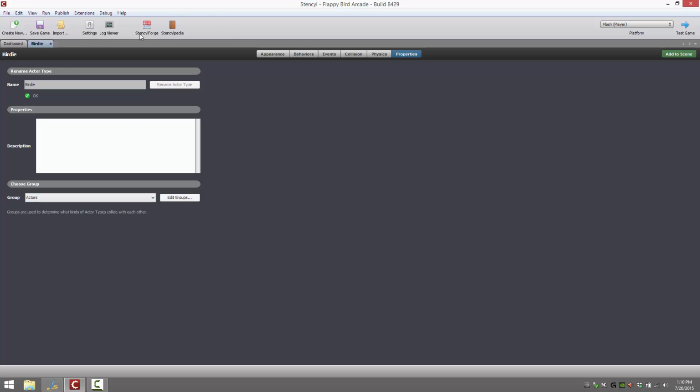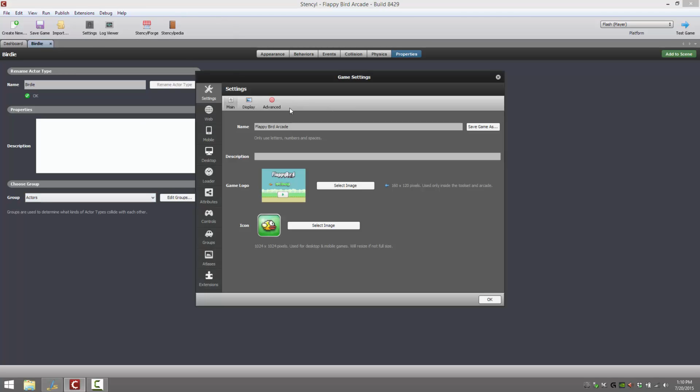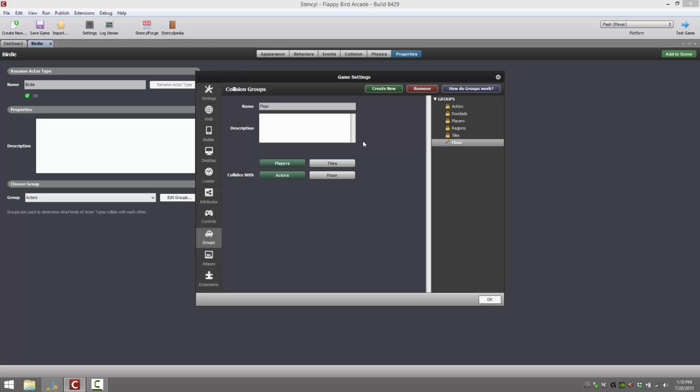And this is actually in the, is it settings? Yeah. So here you've got your different groups defined. And another nice thing with Stencyl, and you'll see it quite consistently through, so you might have a bit of confusion over what we're actually setting here with groups. Like, this is a little ambiguous. The interface makes sense. So you basically can see the floor group collides with players and actors. Makes sense. Doesn't collide with tiles and floor. Makes sense as well. But you could look at this and go, okay, I have no idea what I'm doing here. The nice thing is, how do groups work?